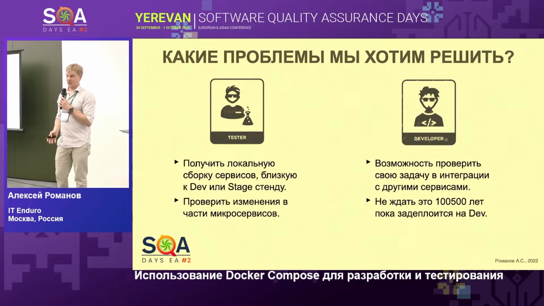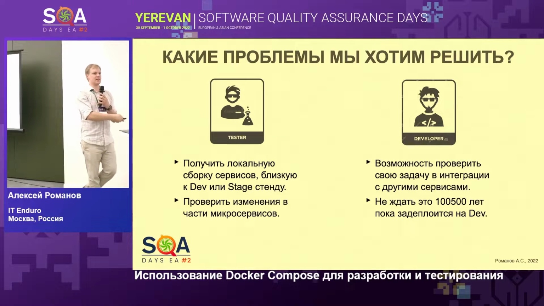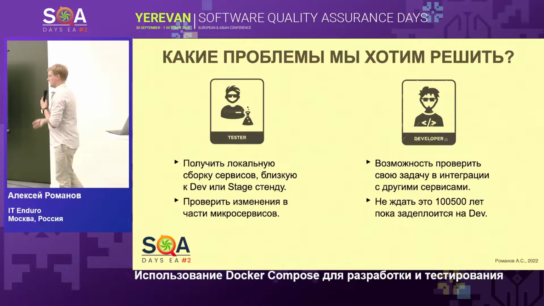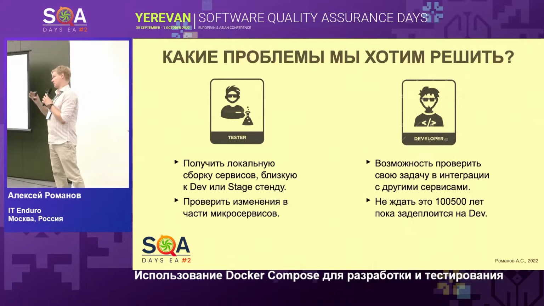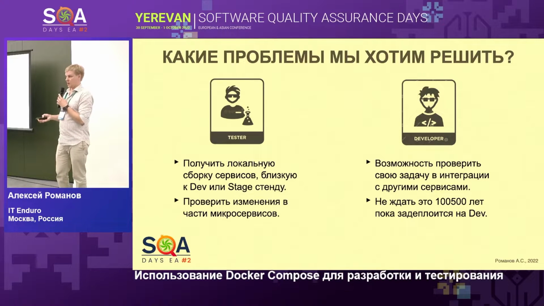Secondly, it would be good not to wait a trillion years before it's over, because even if we have to do it at a test contour, to deploy something there takes quite a while. So you send your changes to CI until it takes them up, builds and deploys them, even without raising the contour. If you have such an opportunity, more likely than not, this would be an additional decision. It's unlikely that your major decision will be about this. If not, then you will have to wait until everything is updated at the dev, and only after that you can do something.